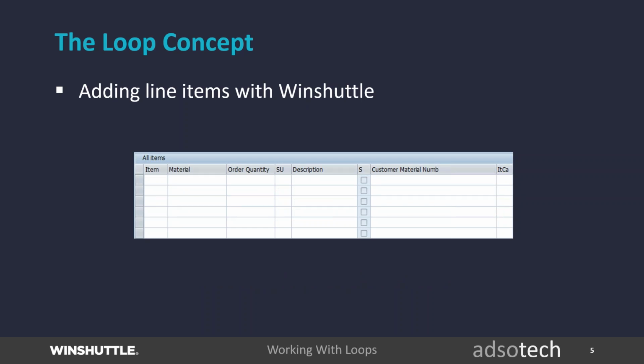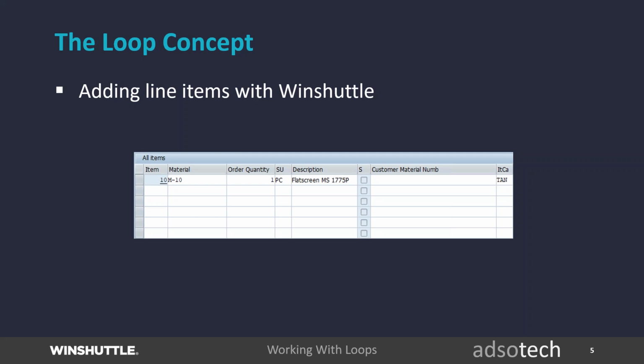Instead of adding items like we saw in the previous example, in this case, you would start by adding the first item on the second row of the table. Then you will need to find some way to manipulate the data. I'll show you in practice how this works in this sales order example, but you need to find a way to move the data you just entered out of the way. So you press a certain button in SAP, which moves the item we just entered up, leaving the second row empty and available for us to reuse.